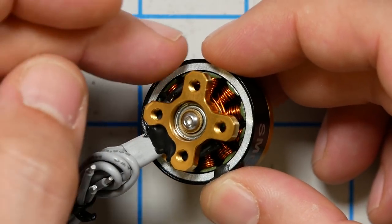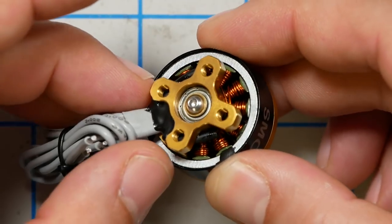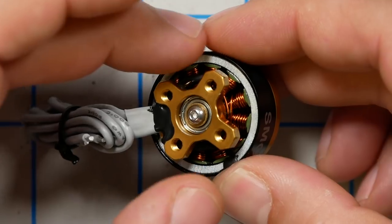So if this magnet is electrically and magnetically the same as having 14 discrete magnets, what's the advantage? What is Newbeedrone going for here? We're going to find that out as I actually fly this quad, but I do have some ideas. One idea is that by having a single piece of material, the same density, the same thickness all the way around the bell, it may be a little bit easier to balance the bell.